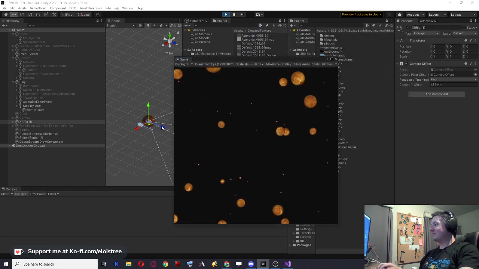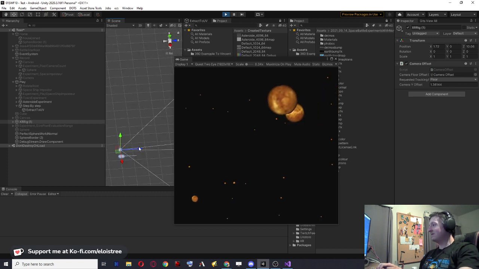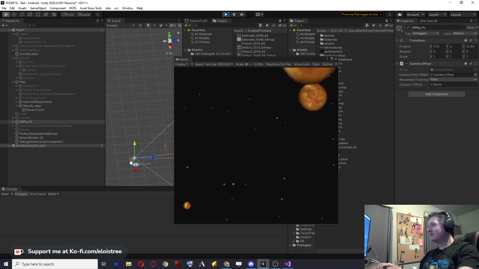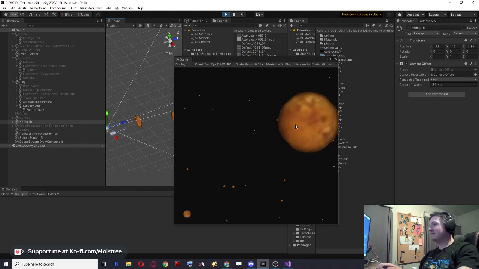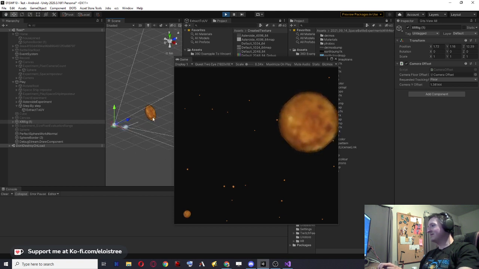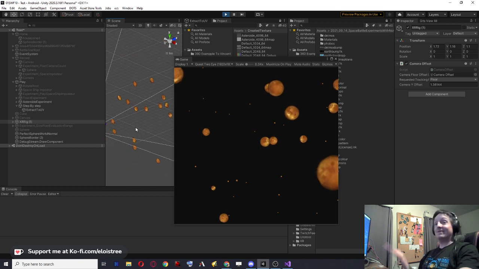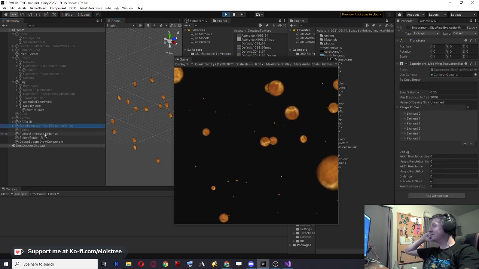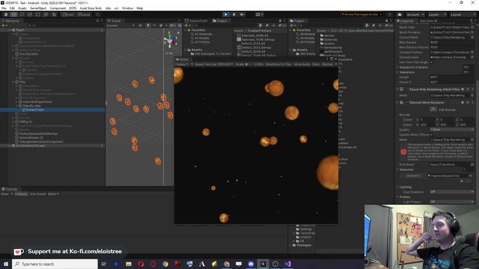Ta-da! So if I move here, you can see that I need to have a shader to work a bit on the edge, because as you can see, the edge is really cut here. And the closer you are to the object, the more you see that it's just a texture, a 3D texture moving. But the idea is that when you're a bit far, not easy to say, huh? And so yeah, that's the idea of the tool. If you want something like this, you can use something like this. But if you switch the material, you can have those asteroids I told you earlier.